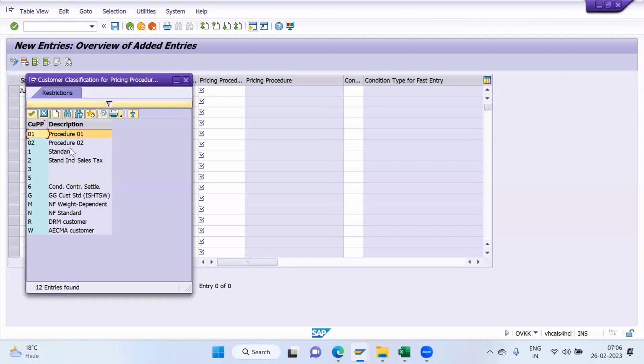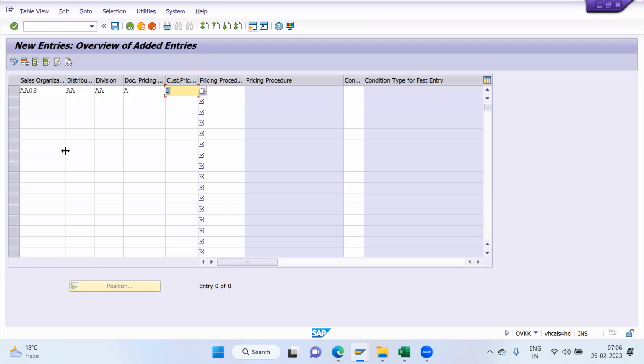But here we are going to give the same rate for all customers. That is nothing but standard. Normally SD people will create different customers based on their frequency of purchase. But in our case, for example, this is for all customers, and irrespective of document, we are going to give the same for all.